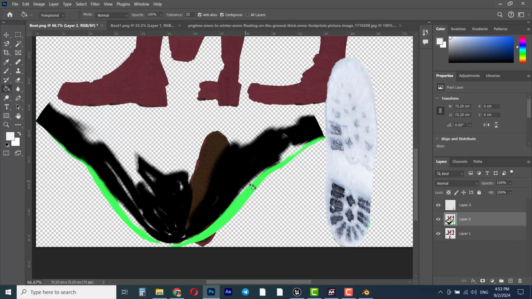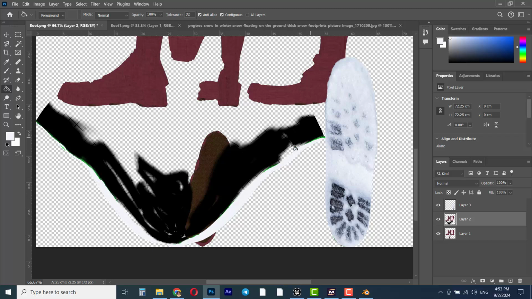Select the layer, click on the green area, and it will be replaced with the new color just like this. Cover all the green lines.